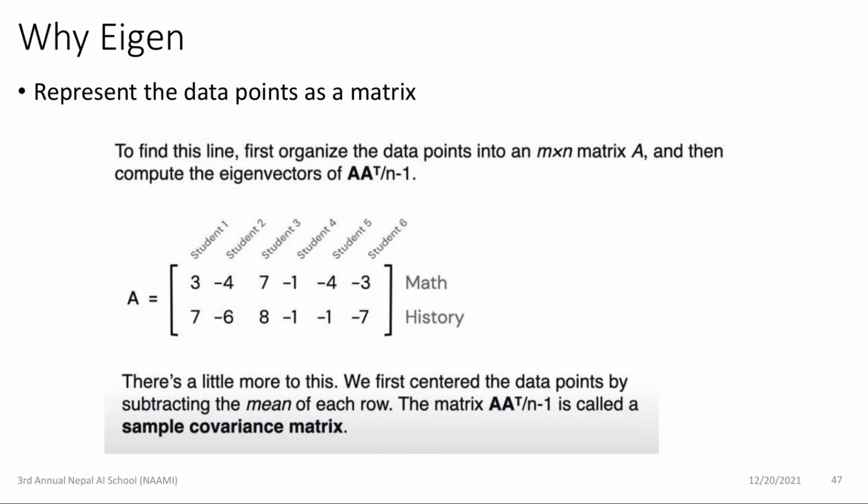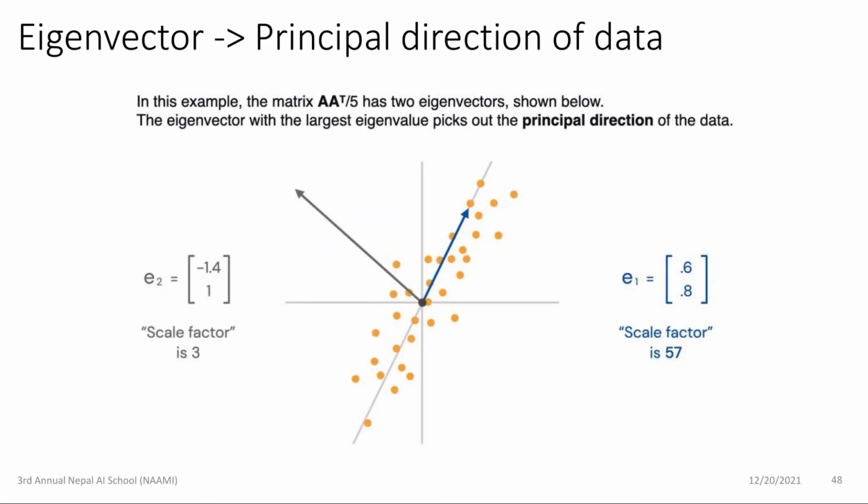And if you do the eigendecomposition, which basically means decomposing that matrix into its eigenvectors and finding their scale factors, what you actually find is that the eigenvectors represent the principal direction of the data, which basically is the line that best corresponds to how the data can be clustered together. Of course, I didn't go rigorously and formally into it, but usually if you have a two-dimensional matrix, you have two eigenvectors, and they all have their eigenvalues, and they can be real and imaginary and all of that.